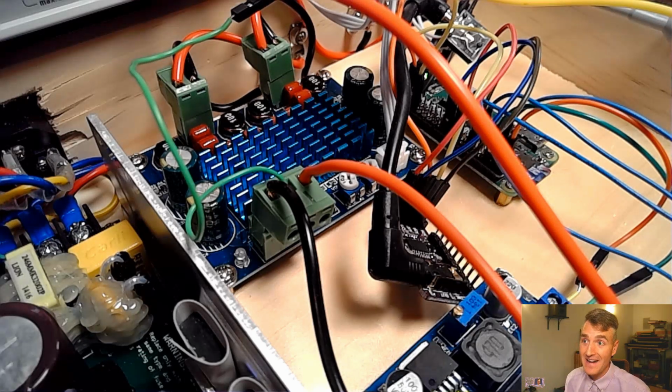It has been half an hour. I've been droning on for a little bit longer than half an hour. I am super excited. Now, when sound is not playing through my audio amplifier, I will disable that section of the circuitry, which will clear out sound from the speakers and draw less current.